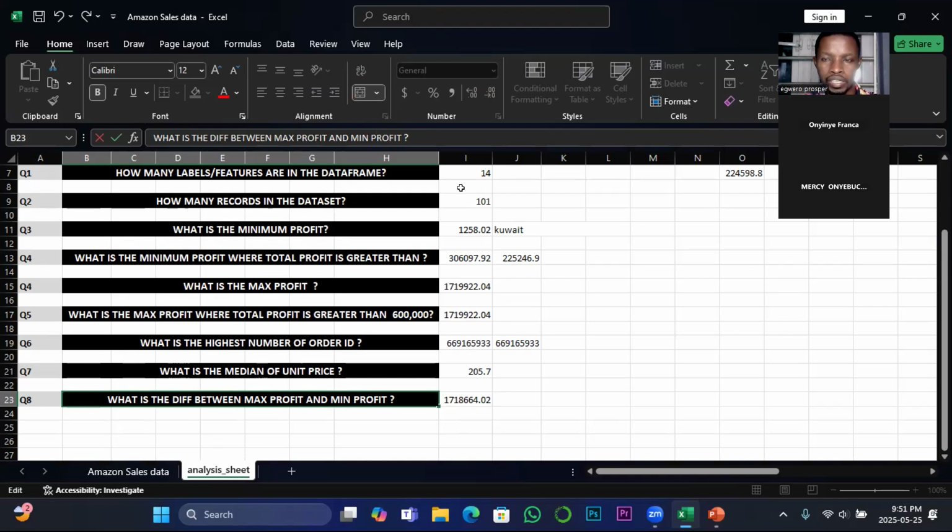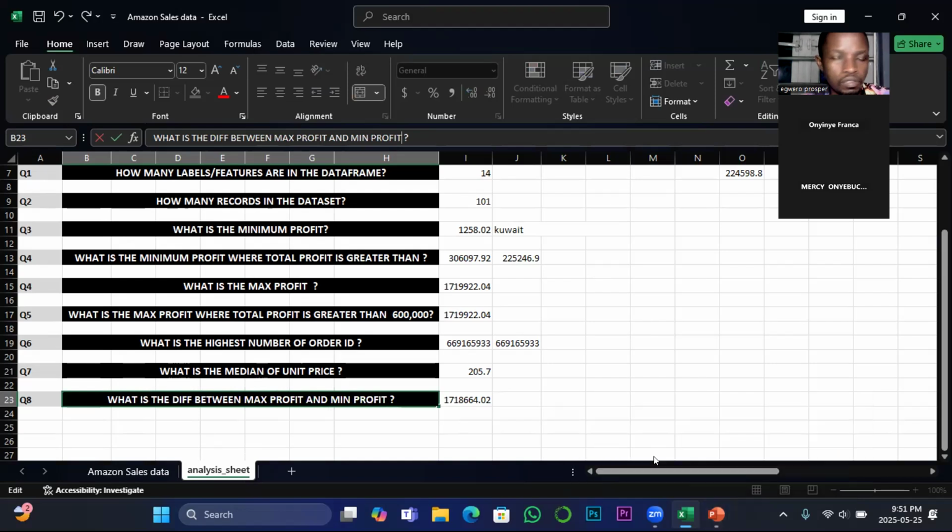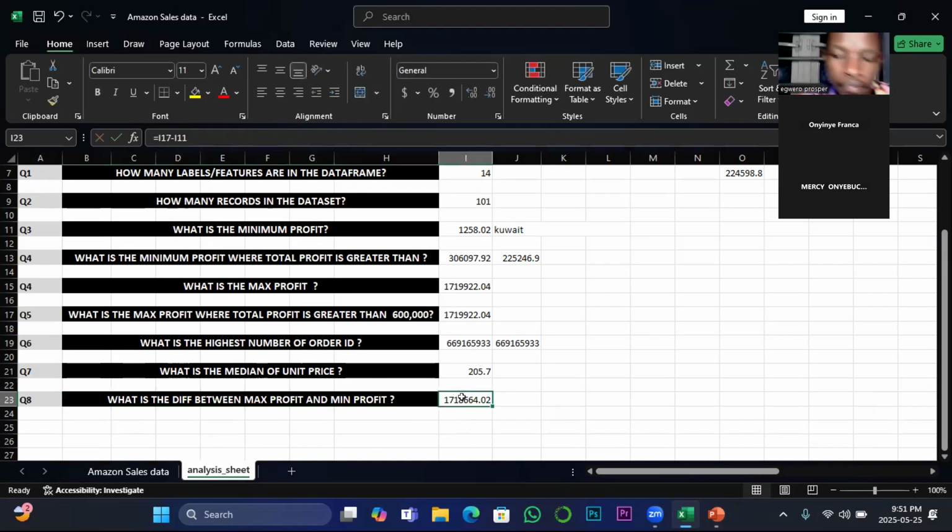So you can try it now. Hope it's clear. That is how we derive our range, the difference between the highest and the lowest.